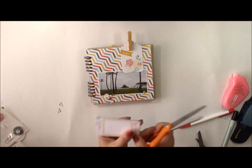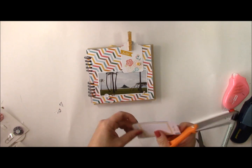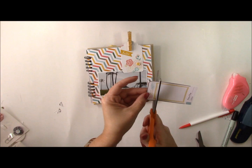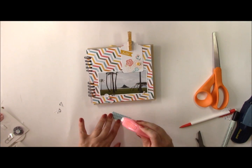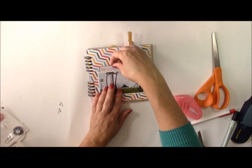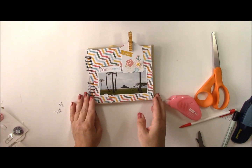If you have the stickers, you can also add different embellishments. And again, I don't need to waste all of this, so I'm just going to cut it off and throw the rest away. And then I've created my own little tab, and that just helps the page look a little bit more special.